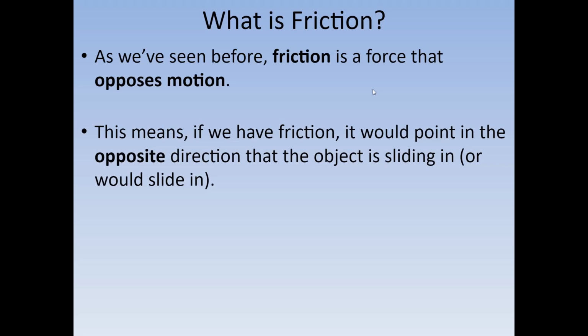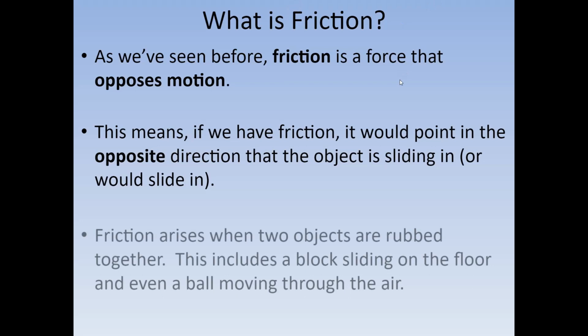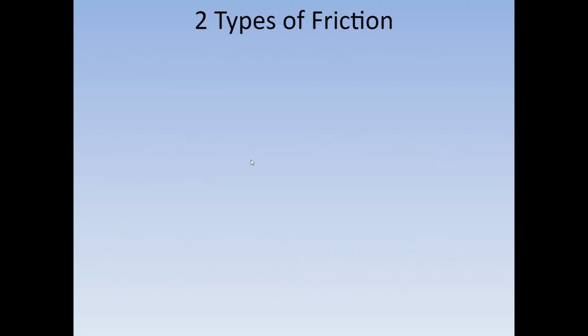So a lot of times what you're going to say is that friction opposes the direction it's moving in or the direction that it wants to move in. So, for example, if I'm pushing a block to the right, or there's a block at rest and I attempt to push it to the right, but it remains there at rest, it's because there's a frictional force acting to the left in the opposite direction. All right. Friction arises because of the bumpy surfaces of the objects, and those bumpy surfaces rub against each other, and that ends up creating the friction because these bumps kind of latch onto each other, and that's all you really need to know about friction.